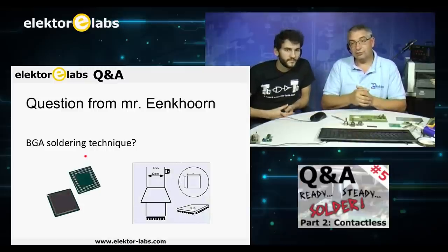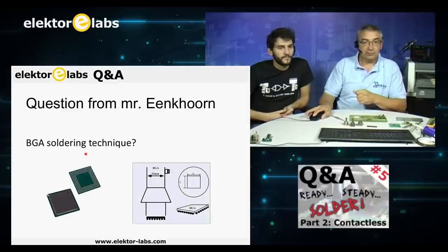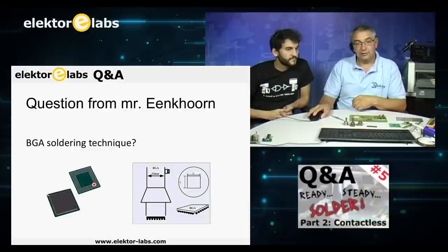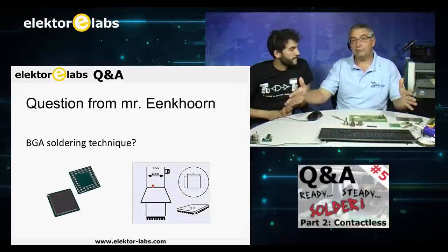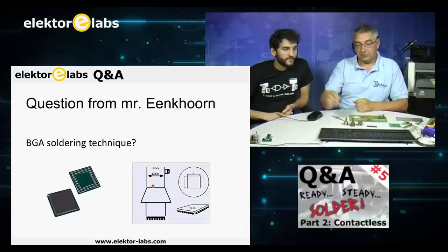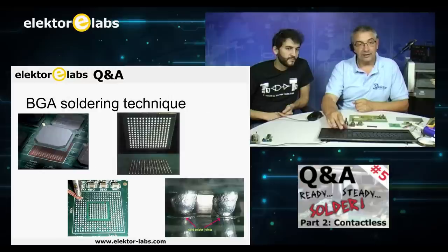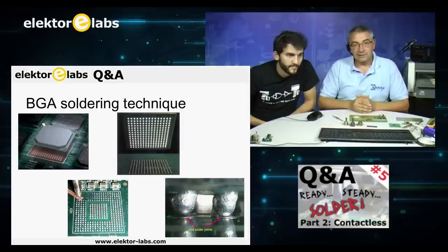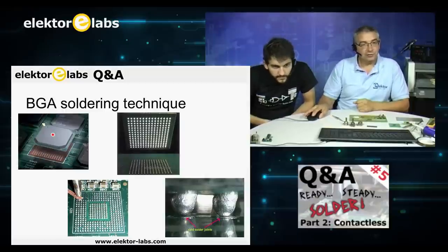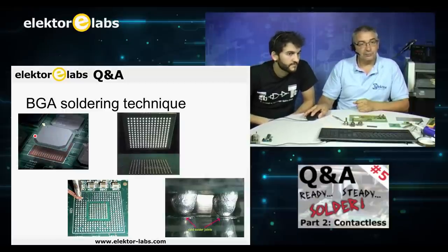What also comes in handy is the shape of nozzle that you see here. It has to be adapted to the BGA that you're using. It has to be the right size. When it's too big, the heat flows everywhere and not on the component itself. So that's one of the things you have to get right. I took the liberty of getting some pictures. As you can see here, this is the top side of the ball grid component, and this is where it has to be soldered.